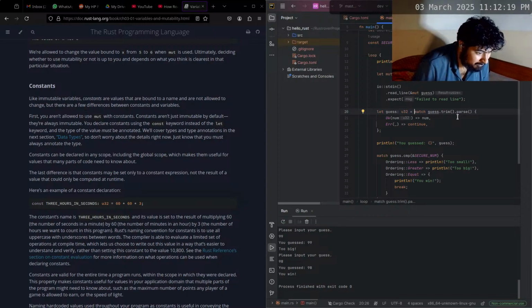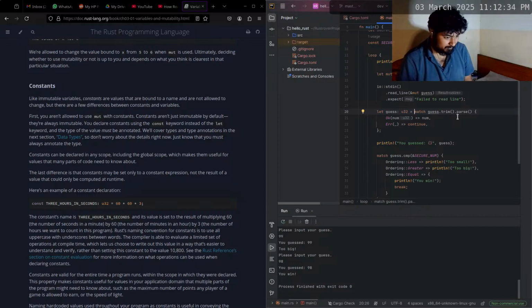The last difference is that constants may only be set to a constant expression, not the result of a value that could only be computed at runtime, okay. The constant declaration we just covered.